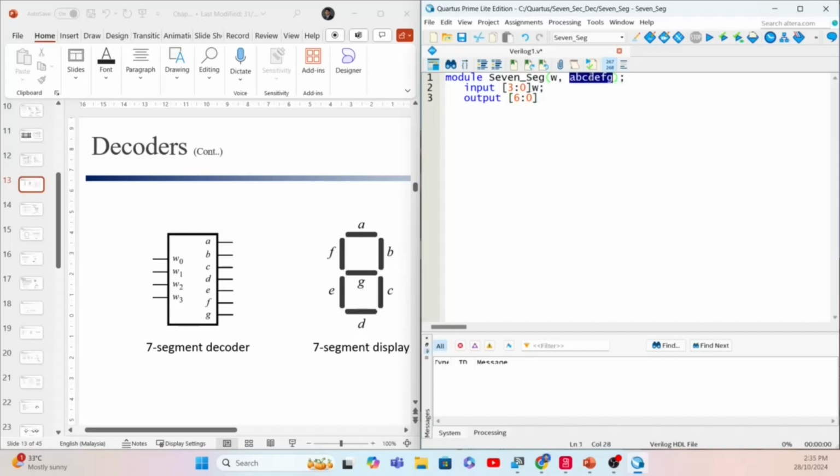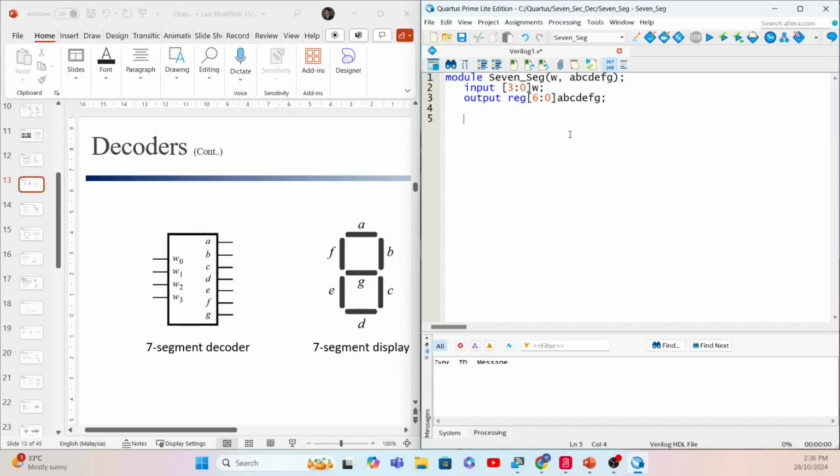Which is this one. So I just copy this. Okay, very easy. Output, and it should be reg because we will use the behavioral modeling to model this. So A, B, C, D should be using reg data type as well.